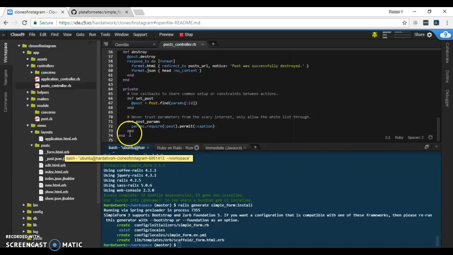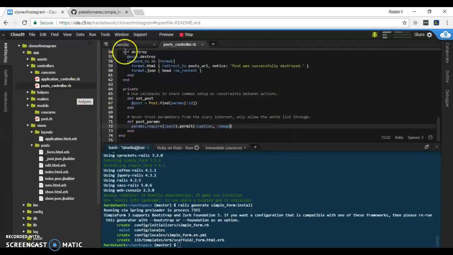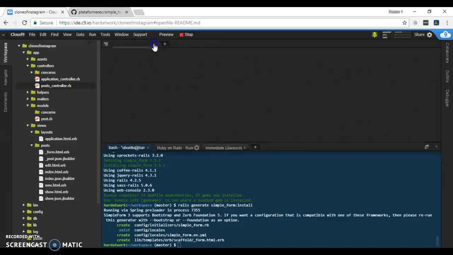So where we have the post params that require post permits, we are going to add image here. Now we have permitted our form to pass the image. Now we just need to create the form where the users can upload their image.